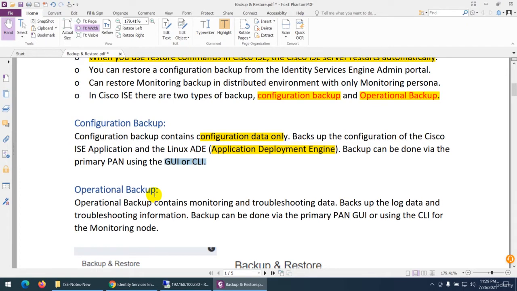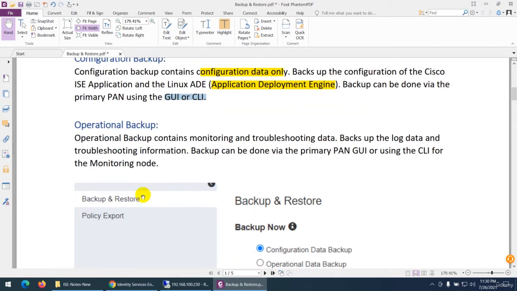Configuration backup is the backup of the configuration of your Cisco ISE plus the operating system, Linux ADE, application deployment engine. While operational backup contains only monitoring and troubleshooting data, meaning the logs, the reports, the troubleshooting information.